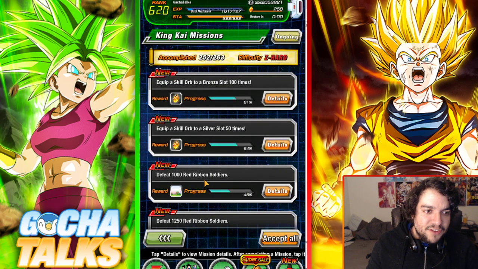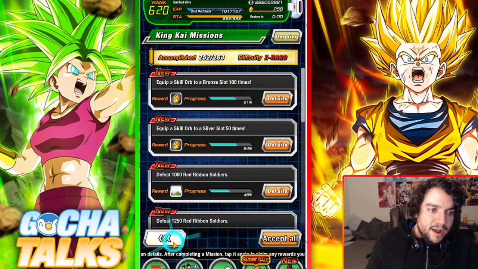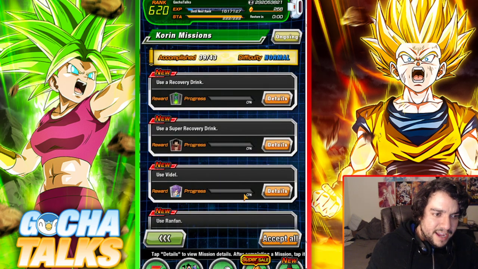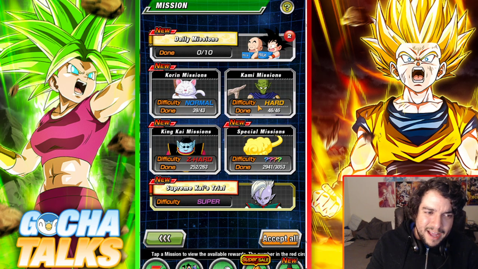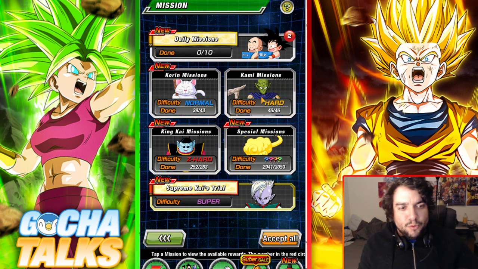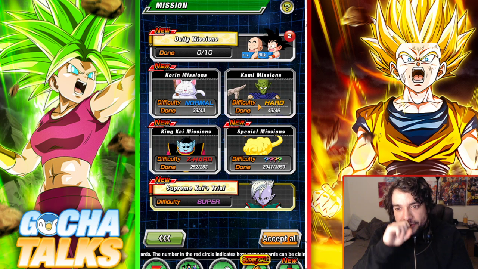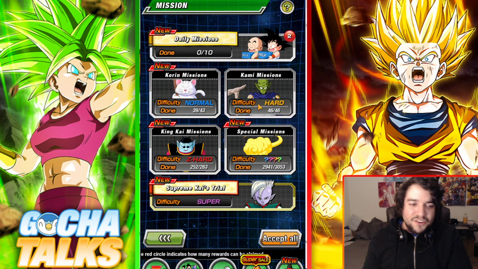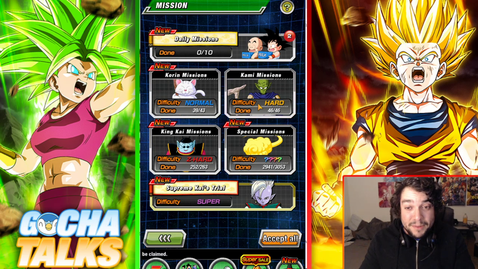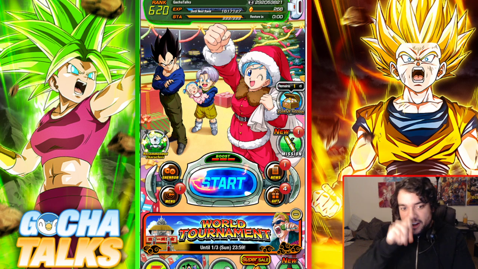You have King Kai missions, which is like simple things like kill a certain amount of enemies, stuff like that. That's pretty easy. And then over here, I think it's only in the beginning, and I think that is the rank up missions right there. So that's pretty much all the sources for stones for the most part. If there's anything that I missed, anybody watching this, definitely let me know in the comments. I believe for the most part we covered all the events in the game.